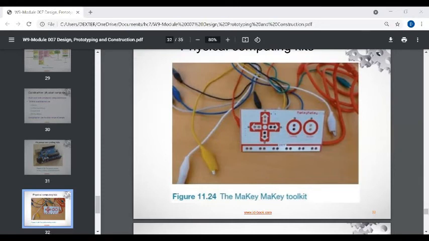The alligator clips are clipped onto the board to connect with the computer via the USB cable. The other ends of the clips can be attached to any non-insulating object such as a vegetable or piece of fruit. Thus, instead of using the computer keyboard's buttons to interact with the computer, external objects such as bananas are used. So the computer thinks Makey Makey is just like a keyboard or mouse.